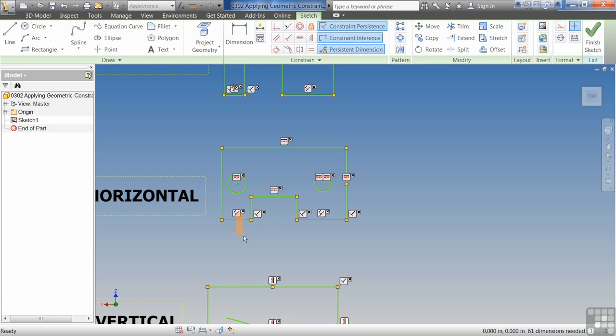Another thing, if we do move these around, if you grab a constraint and you just move the little glyph, it's not going to do anything to the constraint. It just makes it a little bit easier to see. You can turn it off, turn it back on, it goes back to the home position. If you right click on a constraint, you can see we get the delete, we can get hide all, and we get undo, and then show all down here at the bottom. And same commands that we've been through before. So if you like to right click, use your right click, or you can use the left pick and just visually pick on these things.